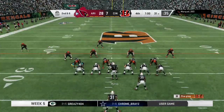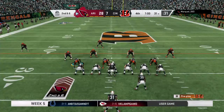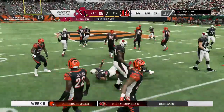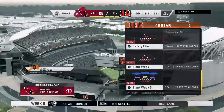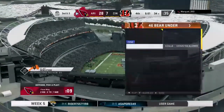Here we go. Time to end it. Strip the ball. Strip that ball. On second down now, it's Johnson. He takes this from the 30 to the 34. Bottom line, they want to keep this clock rolling, so they'll take that one right there. They just want to keep falling forward, and they want to put the onus on the big fellas up front in order to bring this one home.